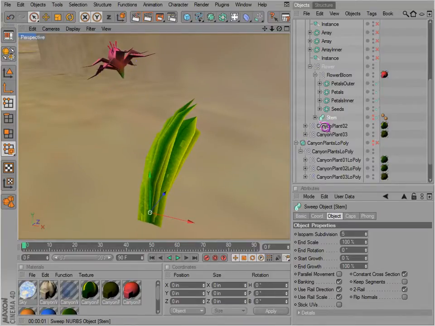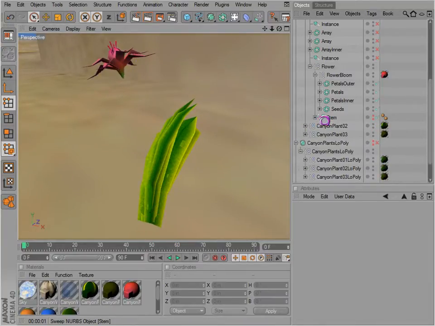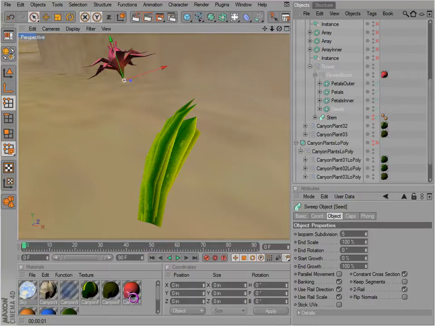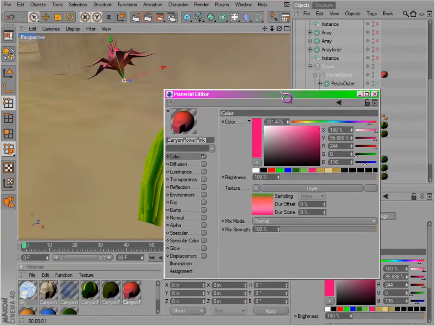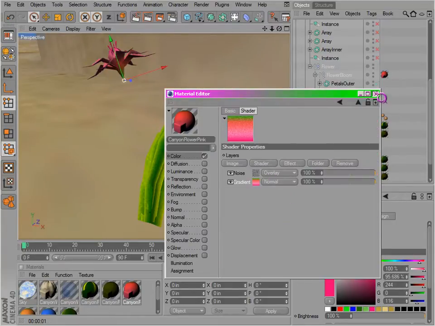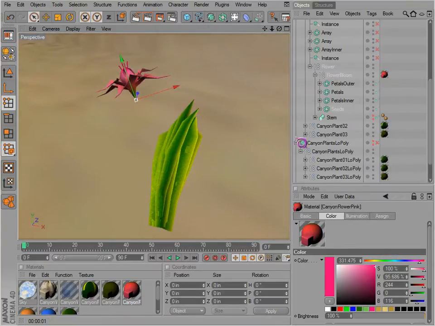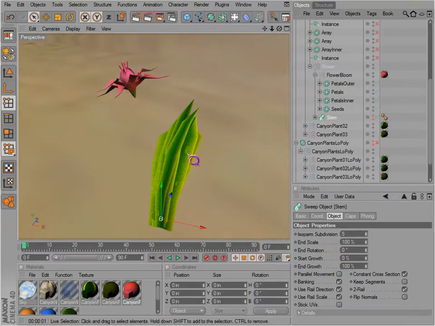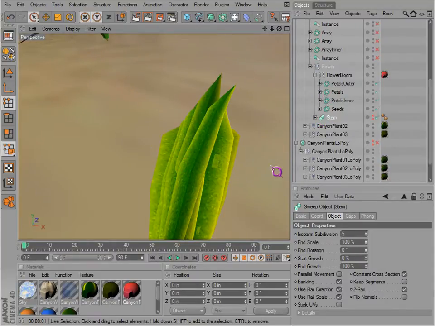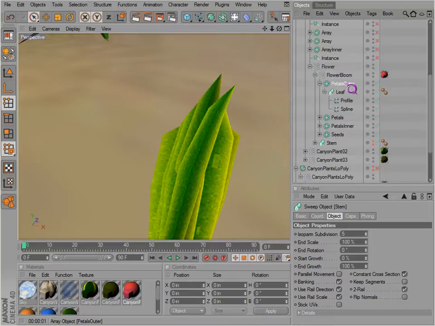And the flower is made more or less the same way, apart from the seeds, which is just sweep nerves once again. Sweep nerves and a gradient for the colors here. That's pretty much it. But because of the way that sweep nerve works, it just creates a flat UV, so you can just use a gradient. It goes from one end to the other. It is dependent on your first point on your profile, and I'm fixing to follow that right now.